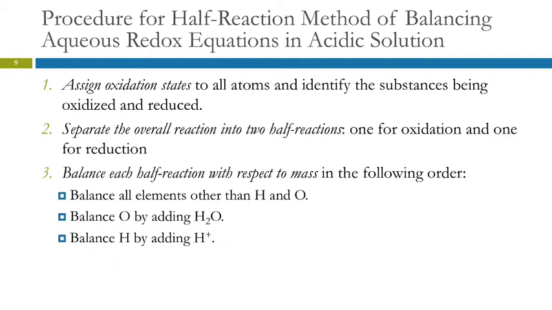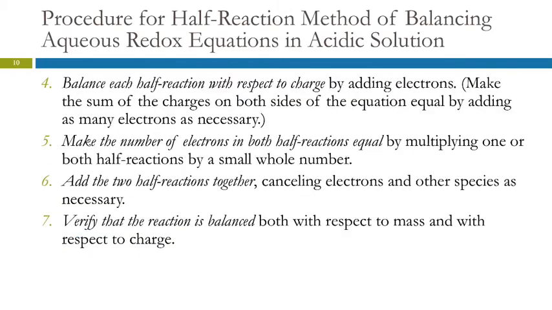We are balancing these in aqueous solution. There is water available, okay? And the first set of rules we're looking at is for balancing in acidic solution. There are also hydrogen ions present. Water often participates in these redox reactions. Next, we're going to balance each half reaction with respect to charge by adding electrons.